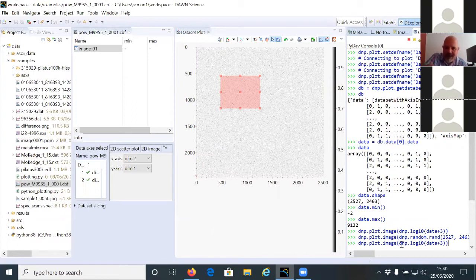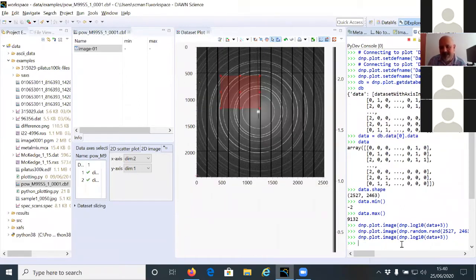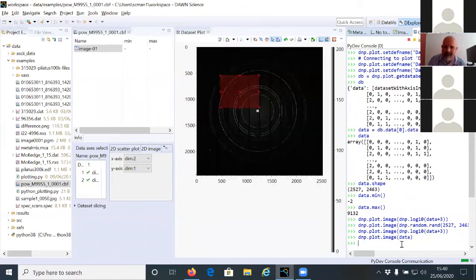We can just do that, and we get back to the previous step. And if you want to get back to the original data, you just delete everything and plot the data again, and that gives you the original one.